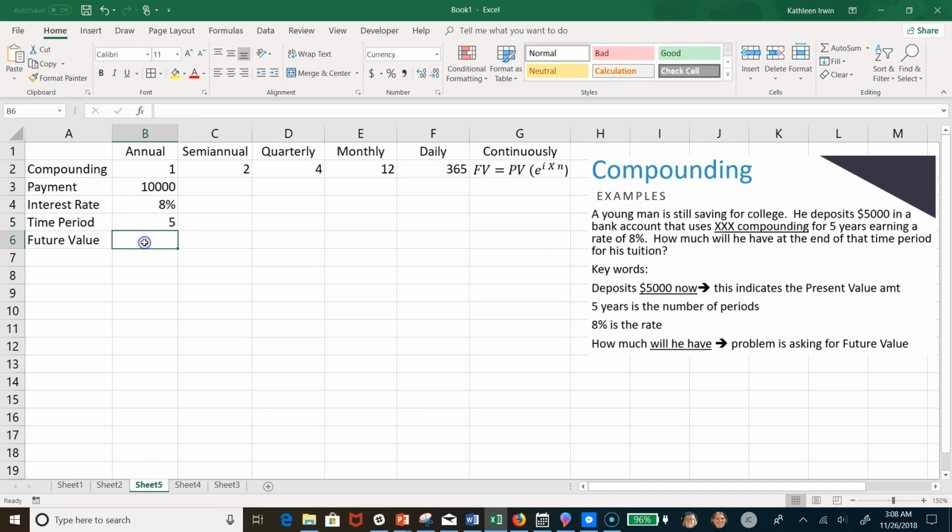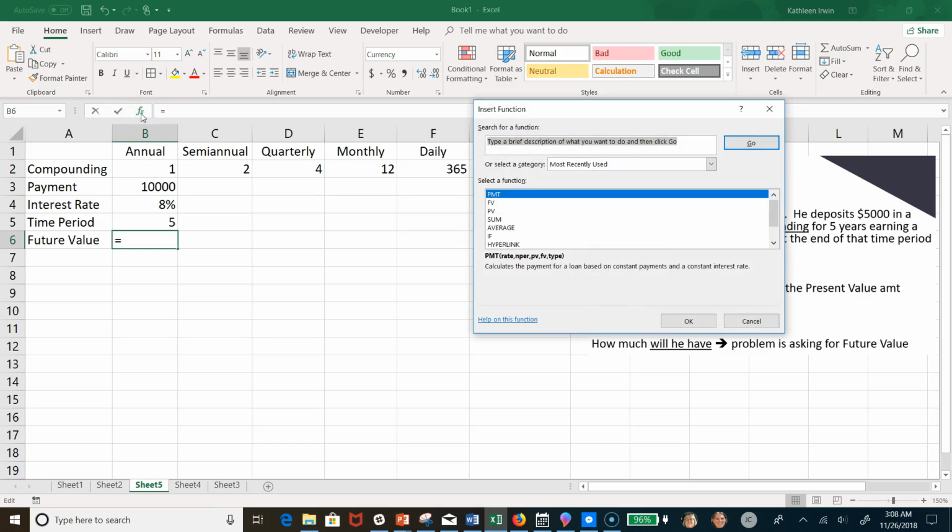Okay, so for our future value, we're going to do the problem the exact same way here, except we're going to add in an additional element to include in this compounding period. So we're going to go ahead and incorporate this in so we can copy our formula over for all of our other cells. So I'm going to come down here and I want to choose my function wizard as we've done in the past. And I want to click on my future value.